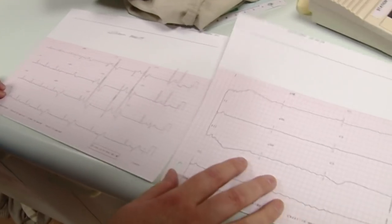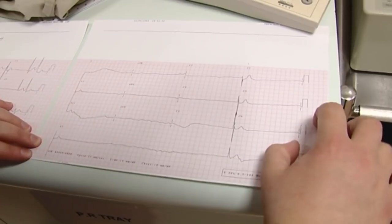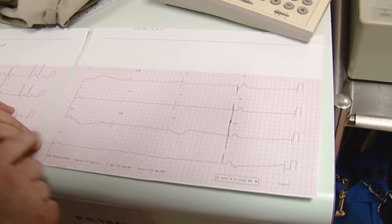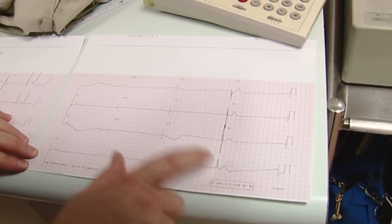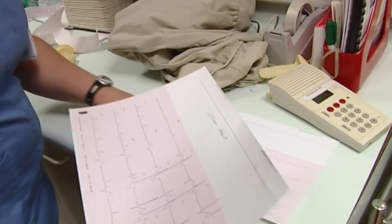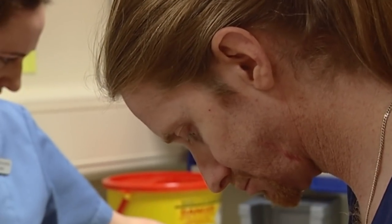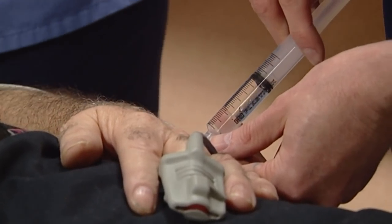During that episode where he actually collapsed, obviously you can see there is none for the whole period of time that the tracing of the heart was being performed until this little one here. He has recovered quite well from this episode, and we're giving him drugs that will kickstart the heart a little bit and encourage it to beat more rapidly. So hopefully it will start working very soon. Close call, really. Very close call.